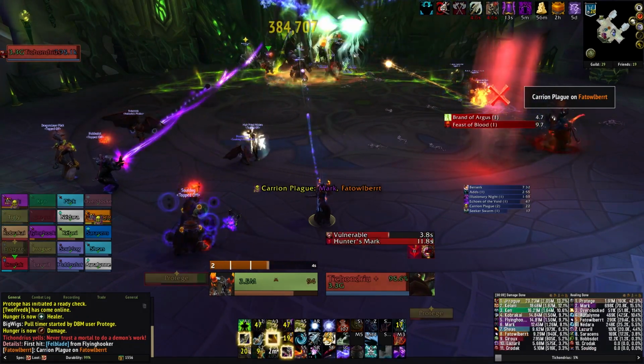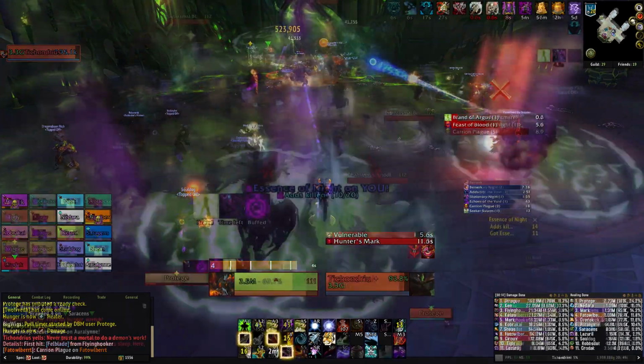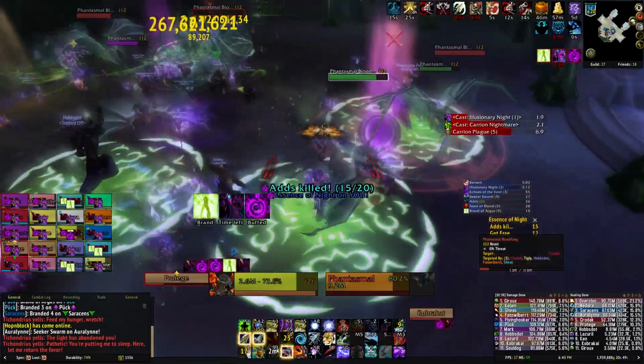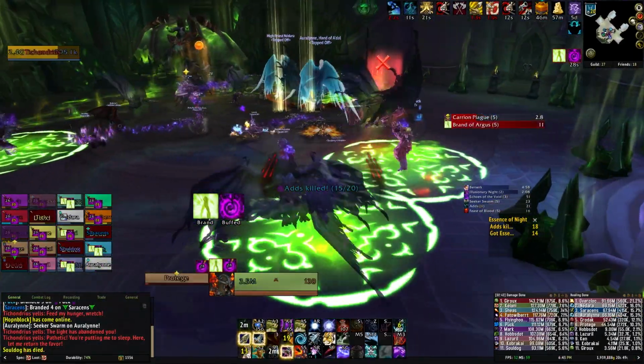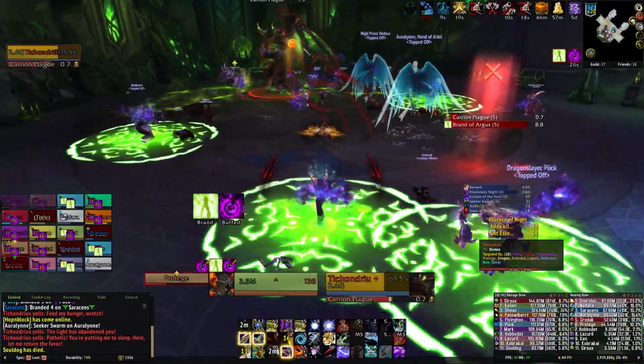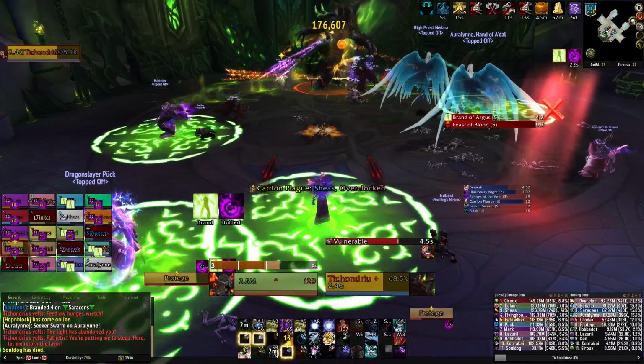For this fight, we had 2 tanks, 4 healers, and 14 DPS, and there's a few differences between Heroic and Mythic, the main one being that anyone who doesn't manage to get an Essence of Night buff from the Bat phase will just instantly die when the phase ends. That means you need to kill a minimum of 20 bats every time you go into that phase.